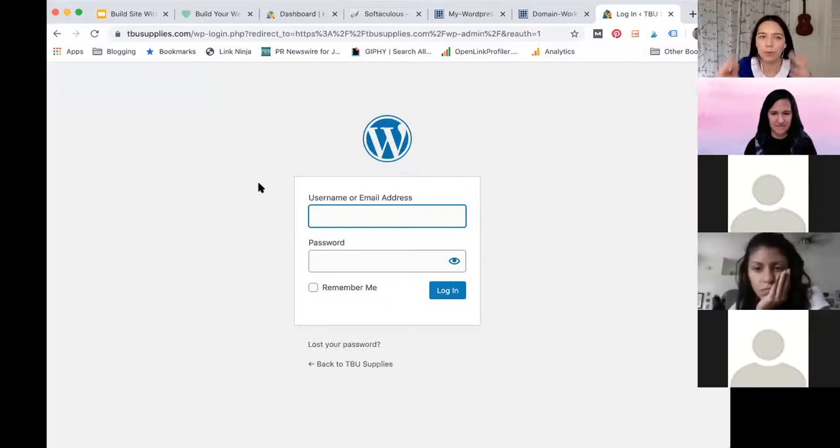I should have put it in my worksheet. Okay, wonderful. Did you go to your domain in a new tab or a new window? You went to your domain /WP-admin, and it should take you to this login page. So are you guys in your login page?